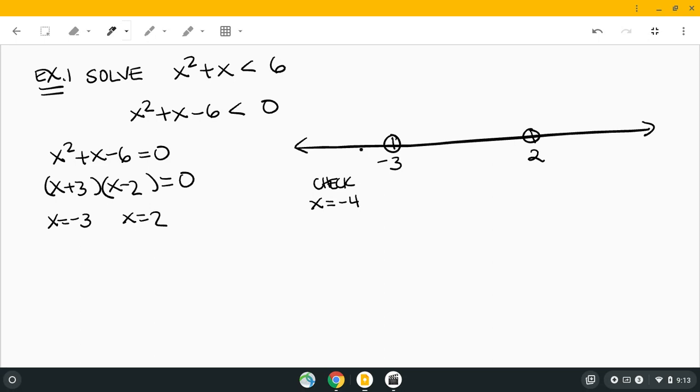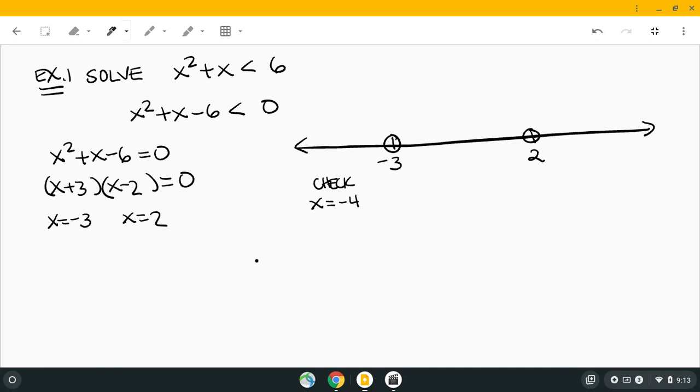You can choose -4, you can choose -5, you can choose -7, you can choose -83, you can choose -9.127. But why would you, right? Okay, so I'm going to choose x equals -4. And what I'm going to do is plug it into here. You can use either one. I don't know why I prefer this one, but it doesn't matter. Either inequality is fine. So I'm going to plug it in over here.